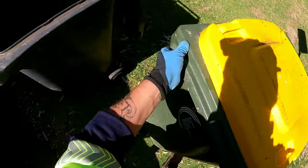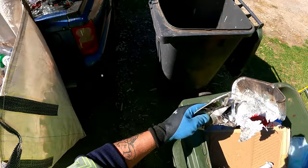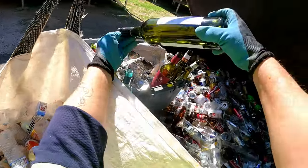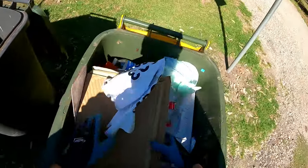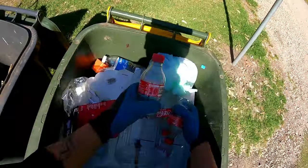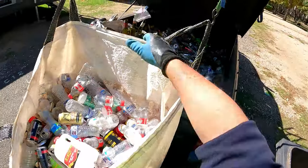Alright, what have we got here? In recycle. Oh, dooly, yes, we'll take that. Like that. Where's the top off? Jamming downwards. Come a little bit closer, mate. Secure. The screws, probably stainless steel.